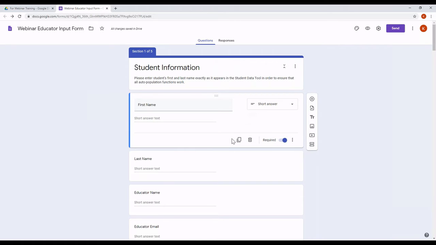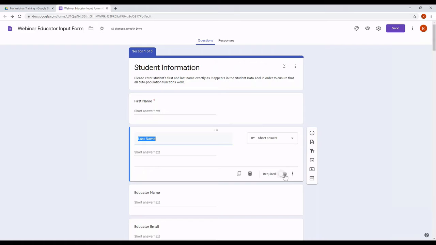Now anybody entering information to the form will be required to provide a first name before they can submit. Again, you might want to do that with the last name, and you're welcome to do that with any of the questions. You'll see a red asterisk appear when it is required.